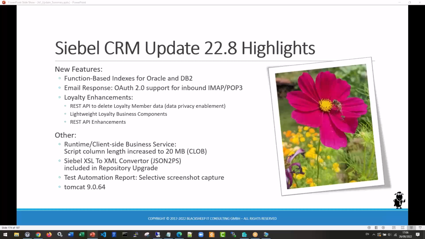And every script now in modern Siebel is actually a CLOB, character large object, and this is the last one to have migrated to the larger column size, from 16K to now 20 megs, or, well, 20 megs is what it says in the repository, but I don't know if that's 20 megs or whatever a CLOB means on that database. However, it's much larger now.